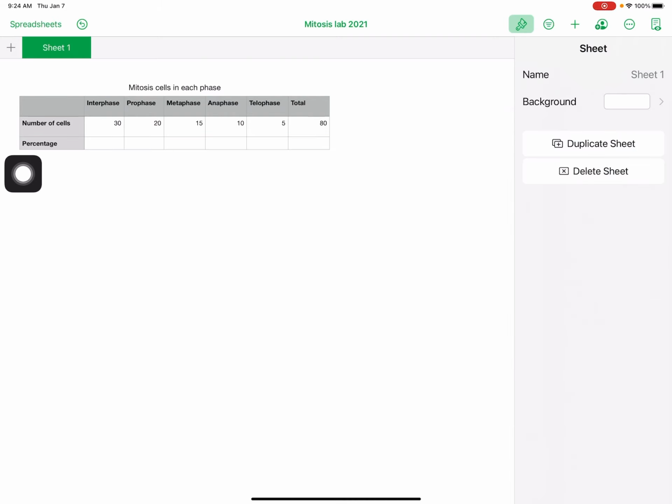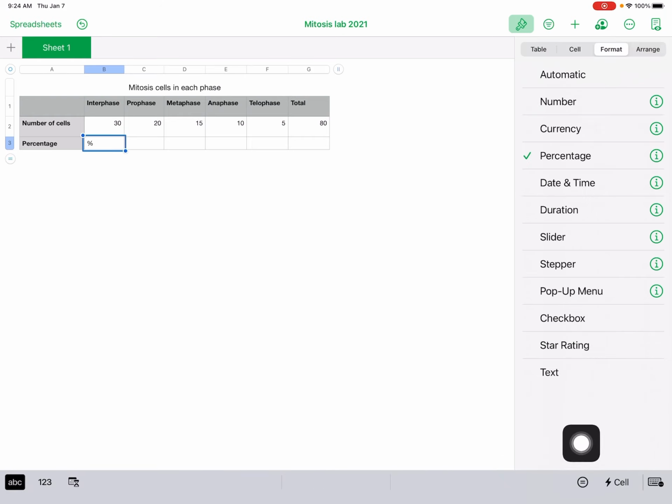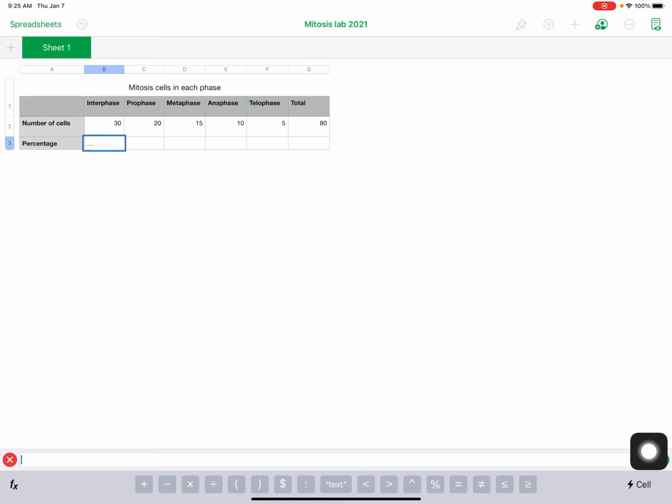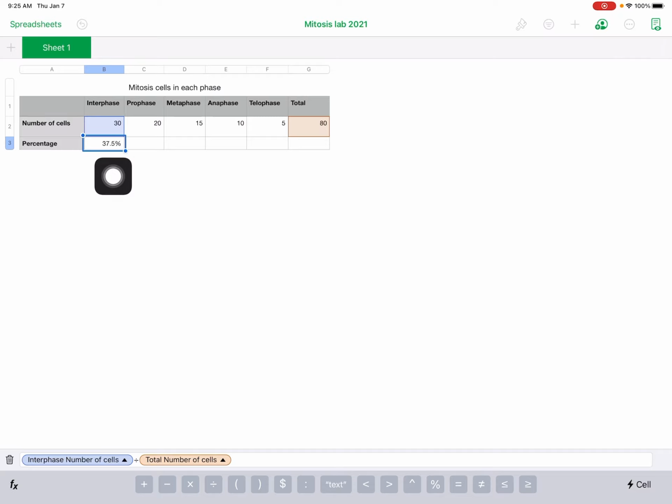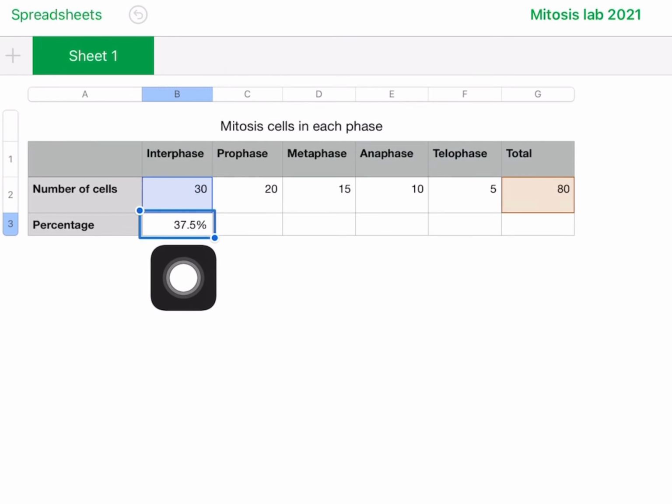I'm going to go back here and have the cell calculate this so I don't have to pull out a calculator. So I'll double tap into the cell. Here I'm going to click equal, and now it's saying, well, what do you want to do with the calculator? Well, I want to divide 30, so I tap on that, and then I'm going to click on divide down here, and notice it put the division symbol right there. And then I'm going to click divide it by 80. And then green check mark down here at the bottom. And you can see that it did the math, and it formatted it to 1 decimal place.